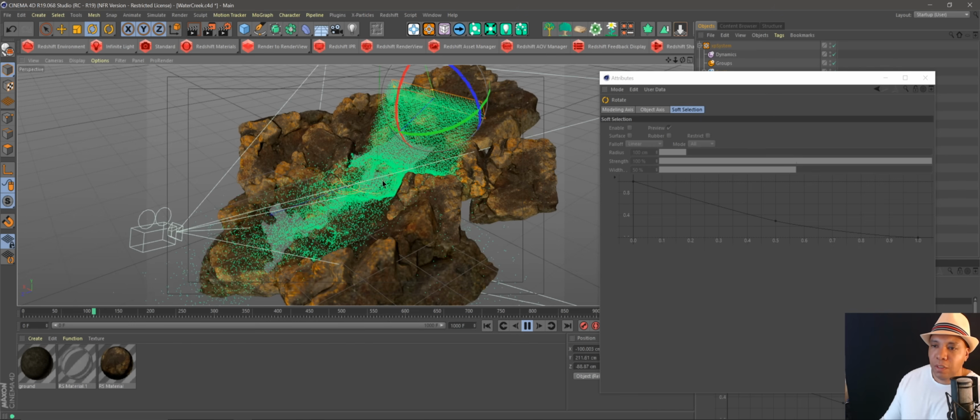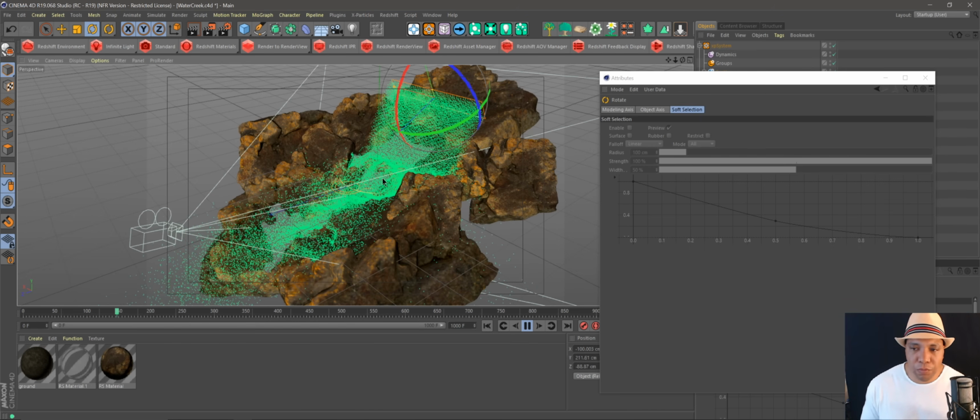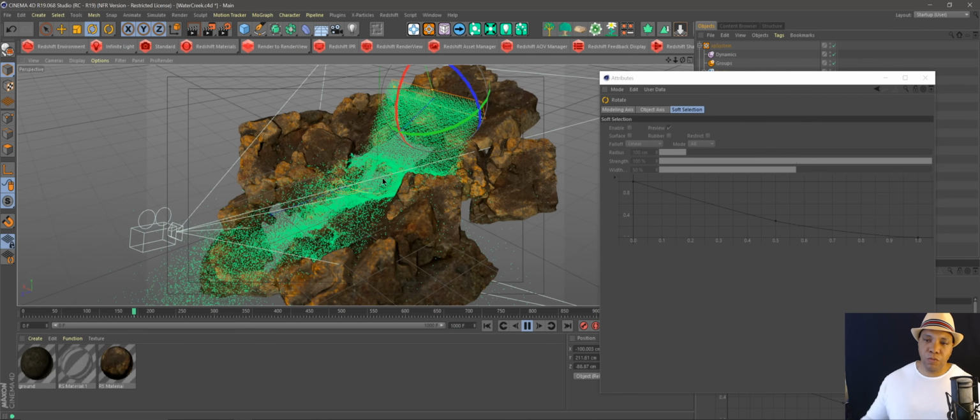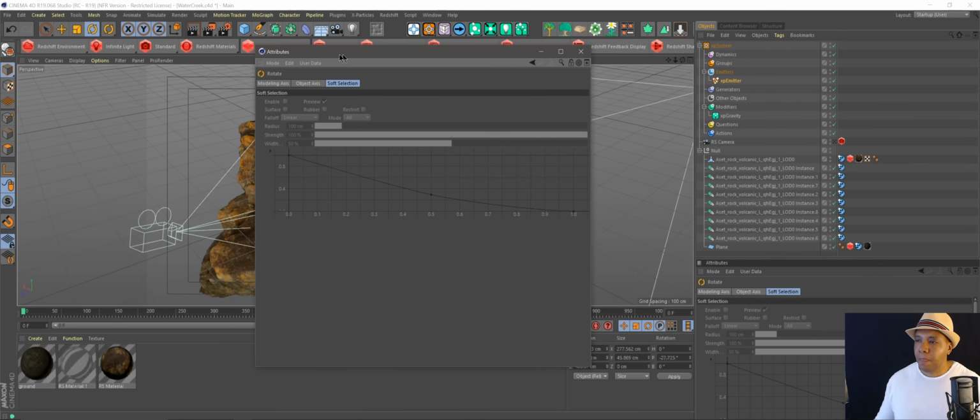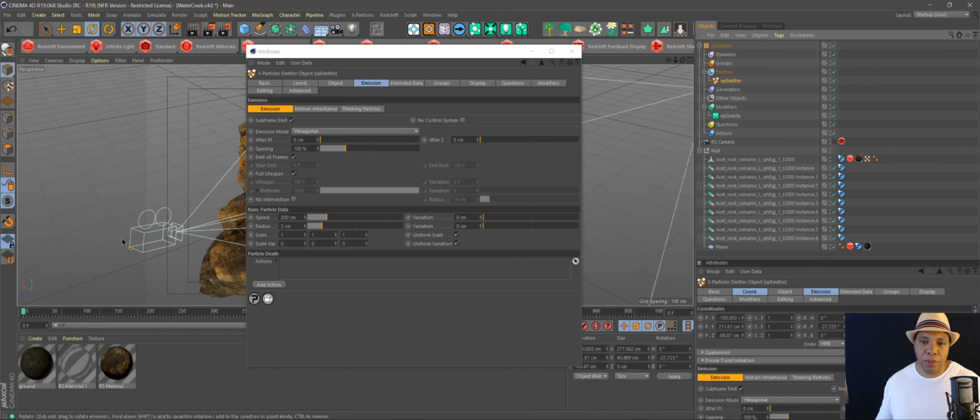I really wanted them to hit the rocks there, because once we add the foam, I wanted the foam to expand from where the particles hit the rocks. So I wanted a lot of collision happening there, so I angled it down and have them shooting out a little bit faster. And then this is a real important part, because under hexagonal, we can't tell it how many particles. The birth rate is grayed out.